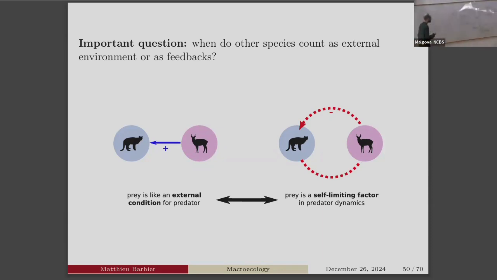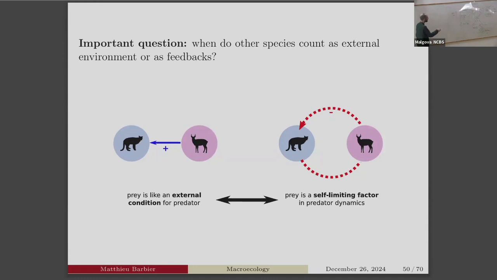Yesterday I told you, a lot of the time when you're doing community ecology, you're a bit in this selection or filtering framework, where basically what you're saying is, I don't really care to go deeply into the population dynamics, into the local Volterra. The main thing I need to know is roughly, is the species selected to be there or not? Which is a bit like saying, is R positive or negative, maybe, or is K positive or negative, something along those lines, not going deep into the dynamics.